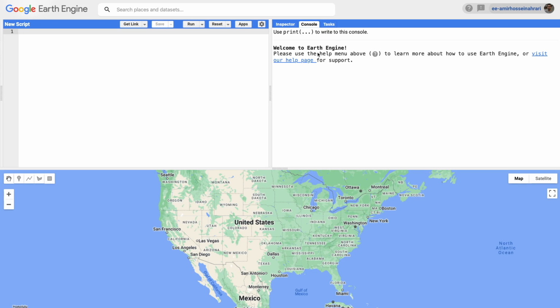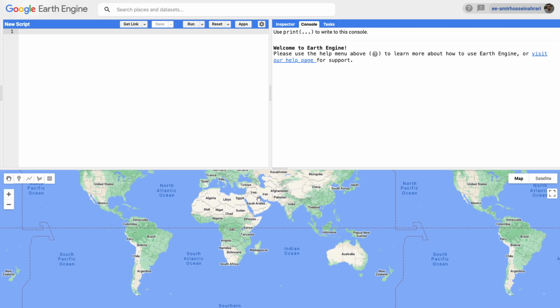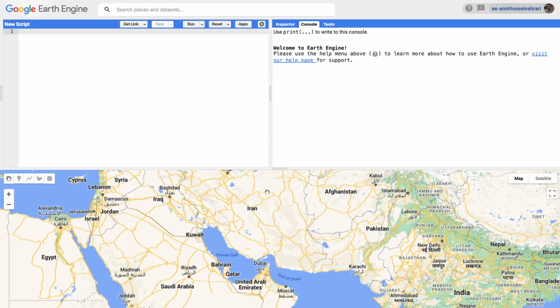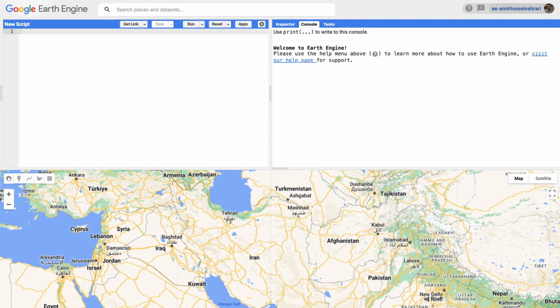So, in the first step, same as other tutorials, we need to identify the region of interest through the drawing tools available here. So I'm gonna select a part of my own country, Iran, and also as in this tutorial, I'm gonna focus on the built-up areas in the urban structure. I prefer to select a region including urban structures and buildings.